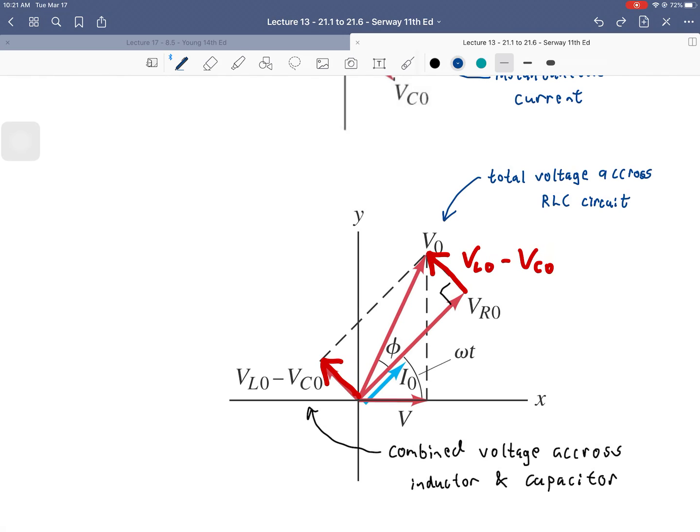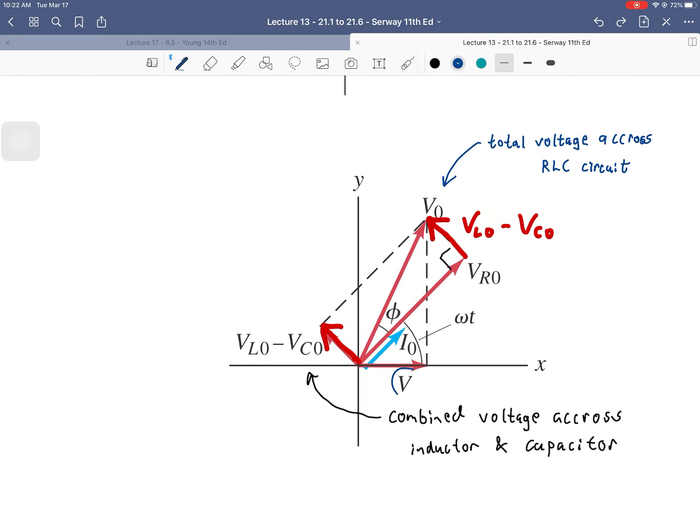And so we can see then that as we continue to rotate, that projection would, of course, approach 0. And the total voltage is going to be 0 at the same point that the current is going to be entirely in the y direction. But the actual length of it is absolutely determined by how big the difference between the voltage across the inductor and the voltage across the capacitor is. Okay, so in other words, something about the capacitor and the inductor matters, and that's going to be the reactance, which was discussed earlier in this lecture. Okay, so let's then just label our last thing here, our instantaneous total voltage.